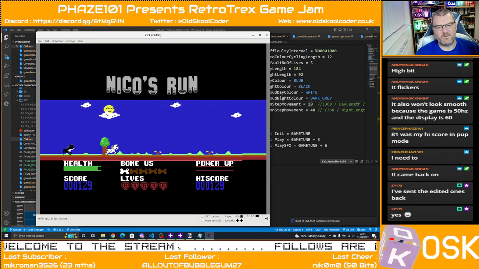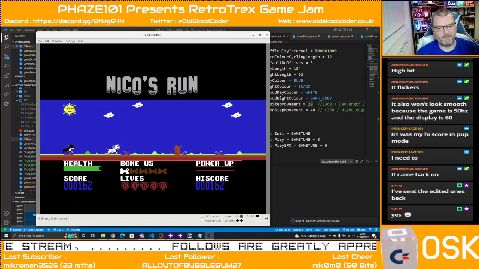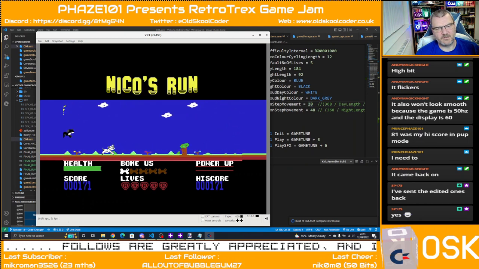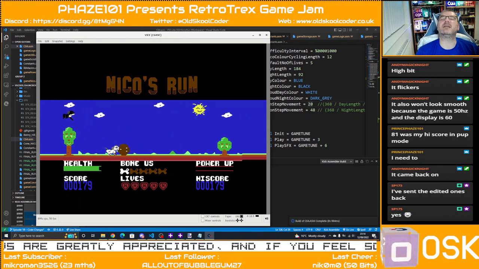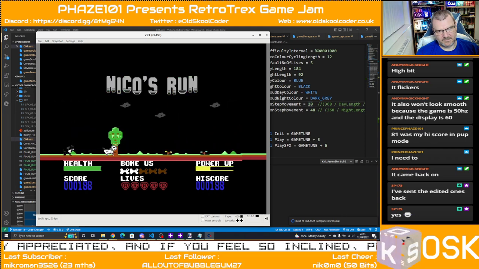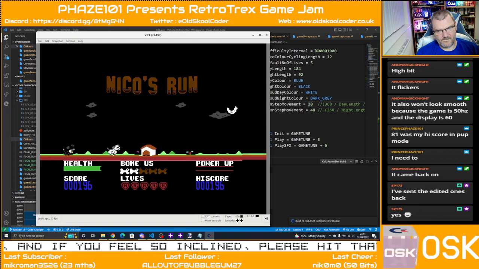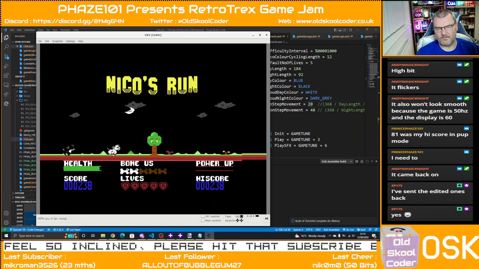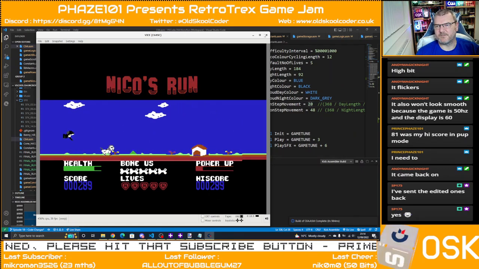Please, please don't UFO. Come on. Come on, you can do it. Get off that screen before we change. Nice. It's off. It shouldn't come back. Oh, it did. Right, I'm not messing about with this.